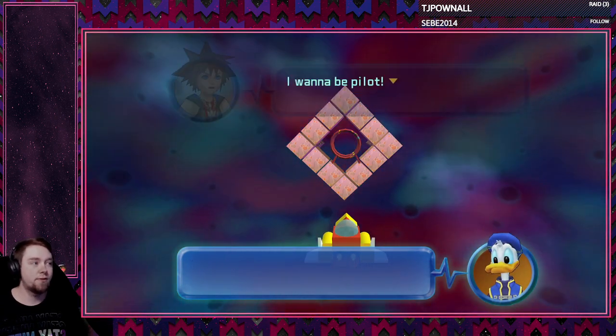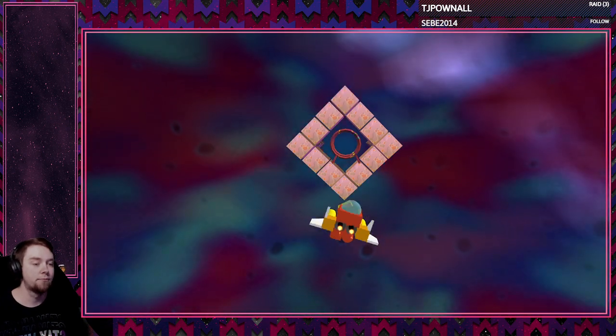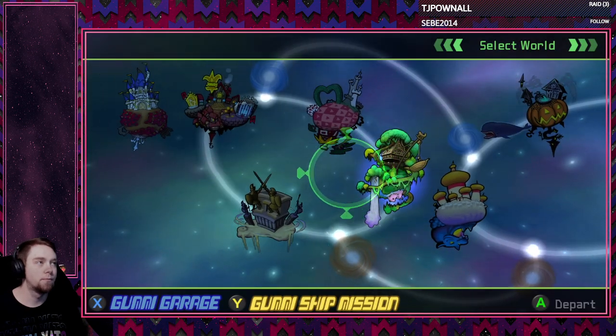I can only think of one place where we can use the red trinity for now. Technically two, but one we glitched, so we don't need to do it. We need to go back to Traverse Town.